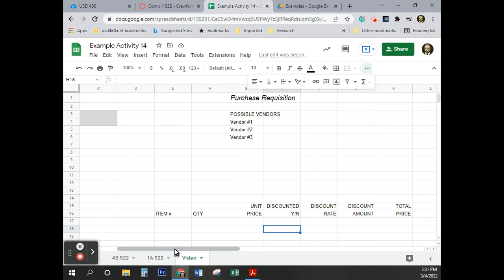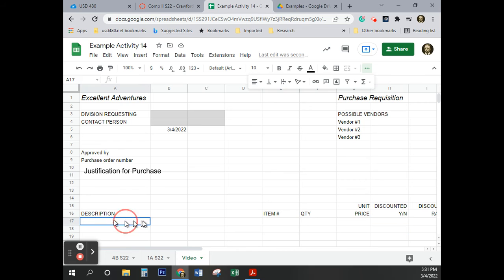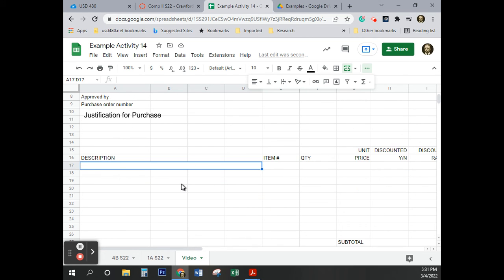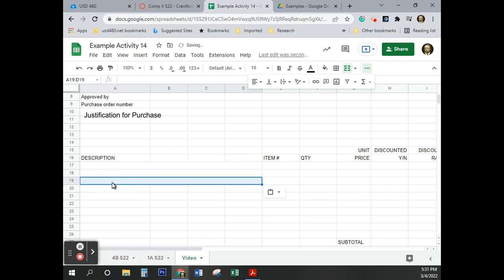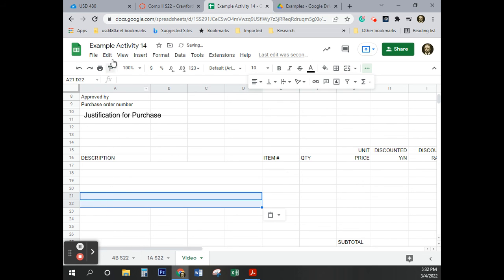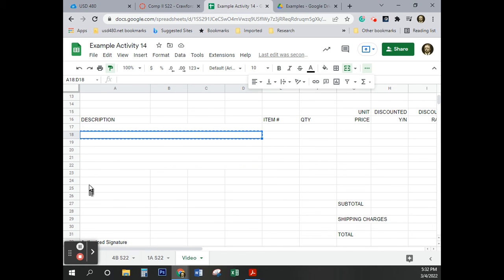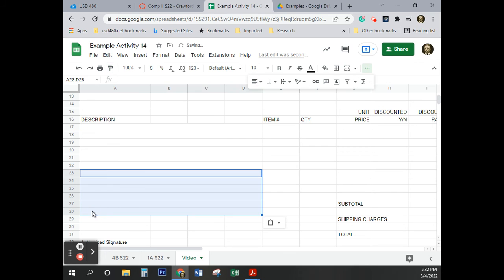Select cells A17 through D17 and merge. Okay, so let's come over here and merge. Okay, now it's going to tell us to do something else right there. So having done this merge, we're going to come down here all the way down to 26. Okay. So Format Painter, Format Painter, Format Painter. Notice what I did there. Format Painter, just want to make sure you're clear on this, that we can actually do this to more than one row at a time. Okay. So there we go.